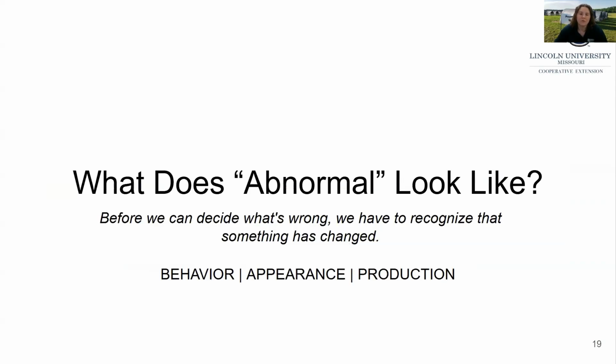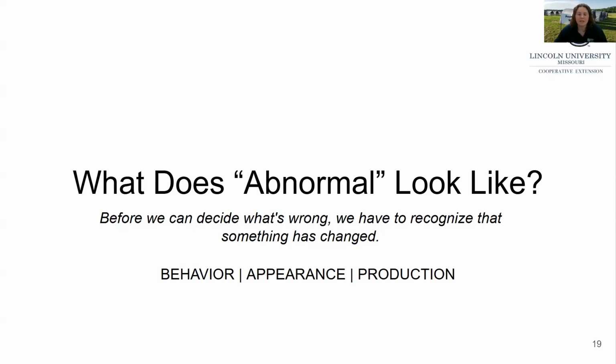So we've talked about the process that we can use when somebody brings us a concern, but that process starts with recognizing that something has changed or that something isn't right. And that sounds really obvious, but abnormal isn't always as straightforward as it sounds. We may notice a change in how a bird looks or behaves. We may notice a change in production, or sometimes the owner is simply telling us, this isn't what my chickens normally do. Our job isn't necessarily to explain the change, it's to recognize it and help to describe it accurately so that we can pinpoint what's going on.